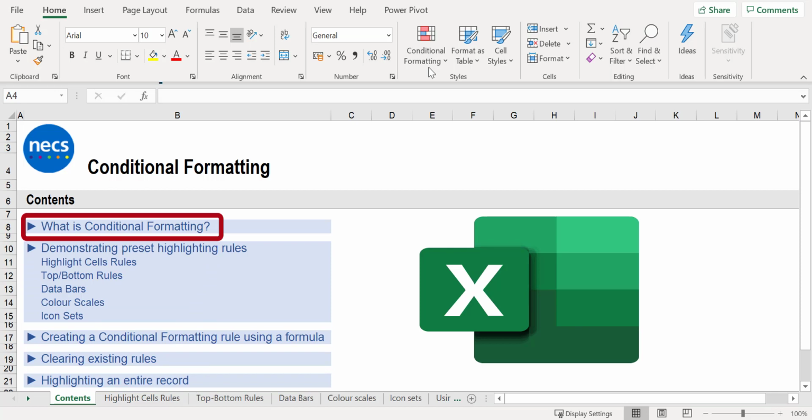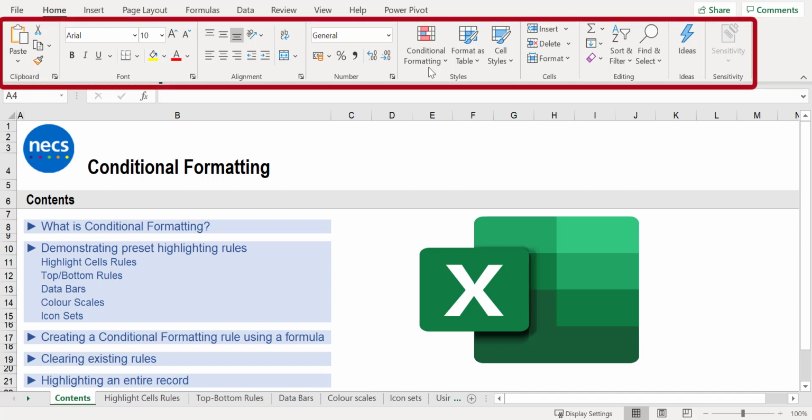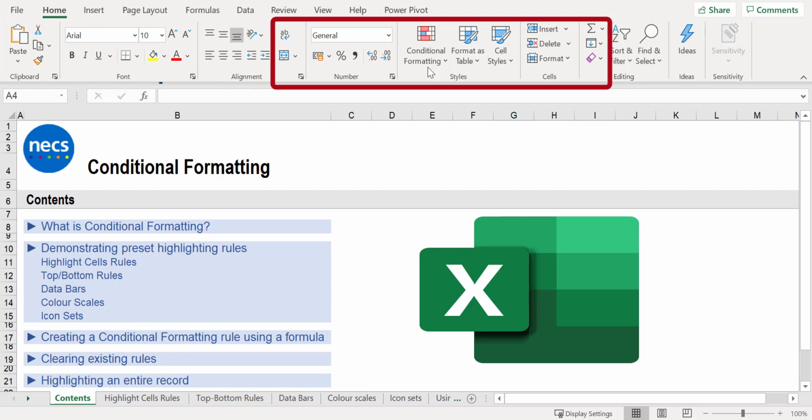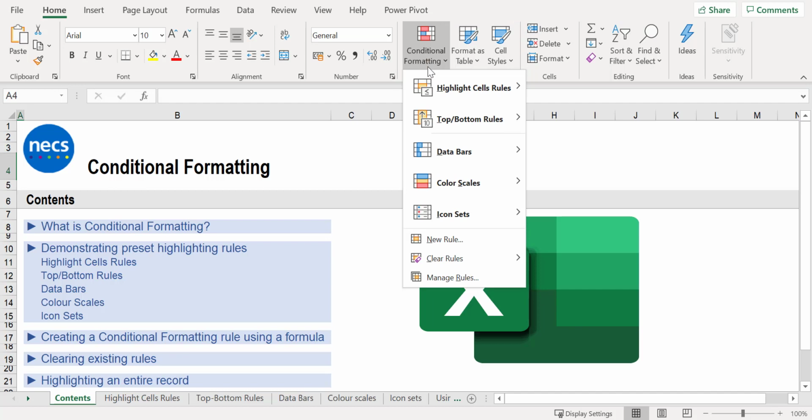What is conditional formatting? Conditional formatting is a great way to quickly visualize data in a spreadsheet. With conditional formatting, you can do things like highlight dates within the next 30 days, flag data entry problems, show duplicates, and much more besides. The conditional formatting command is found within the Styles group on the Home ribbon. Excel has many presets that make it easy to create new rules without formula. However, you can also create rules with your own custom formula should you so require.